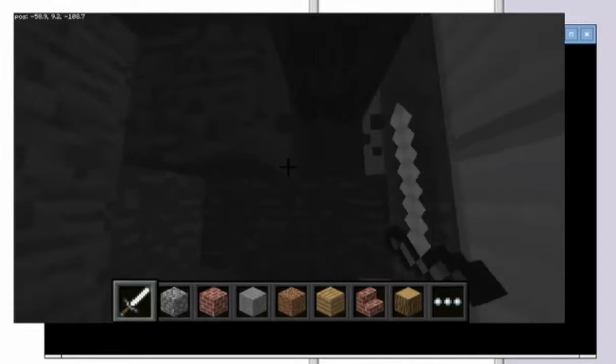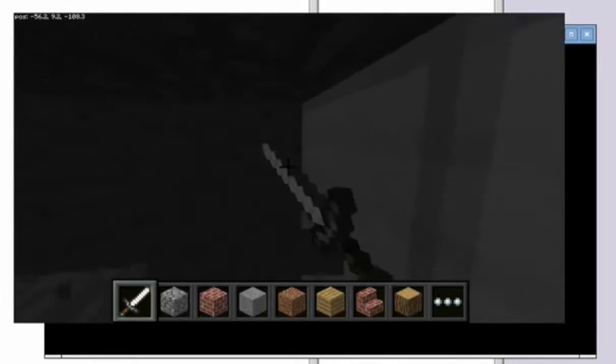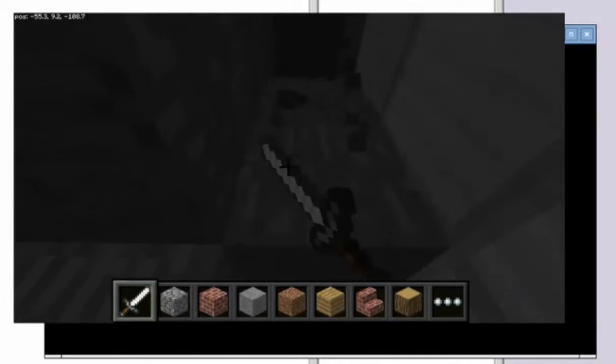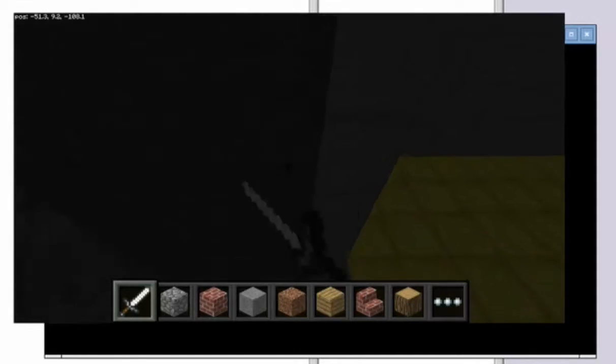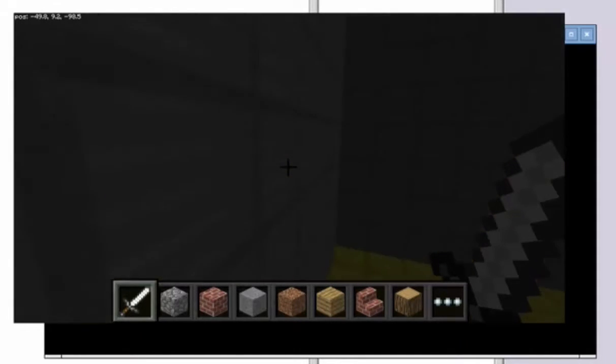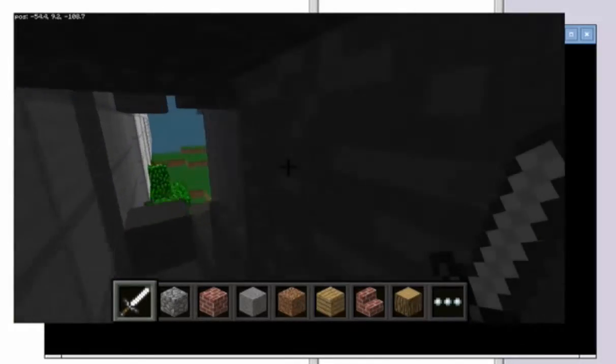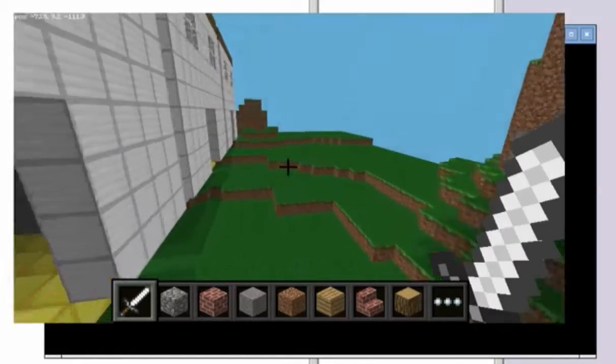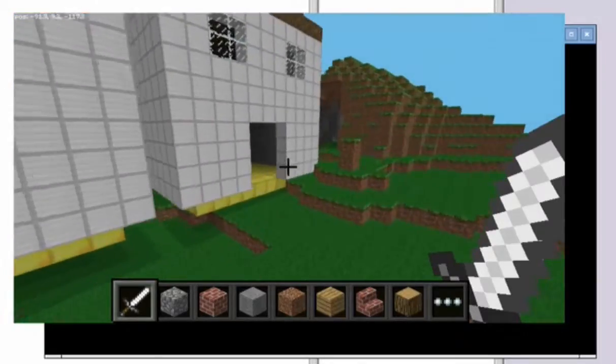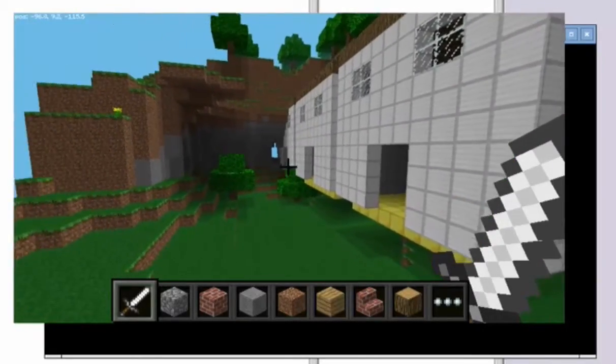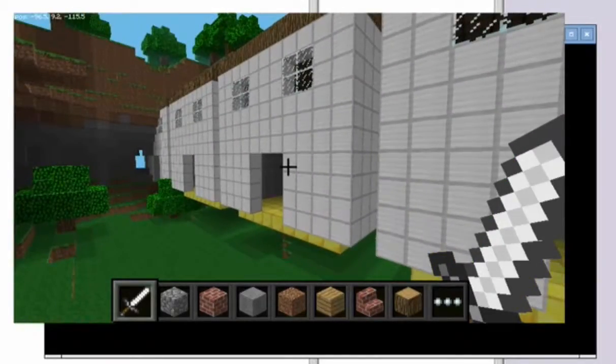Let me get rid of this. Go deeper, deeper, deeper. I need to get to see the. There we go. There's the other house. Whee! And I'm in the house. There's the 5th house that I found. Cool. That is cool. And then there's the 4th house, 3rd house, 2nd house, and the 1st house. So I've done my houses. I found my 5th house. So it's nicely built. So that's how you can build a street of houses.